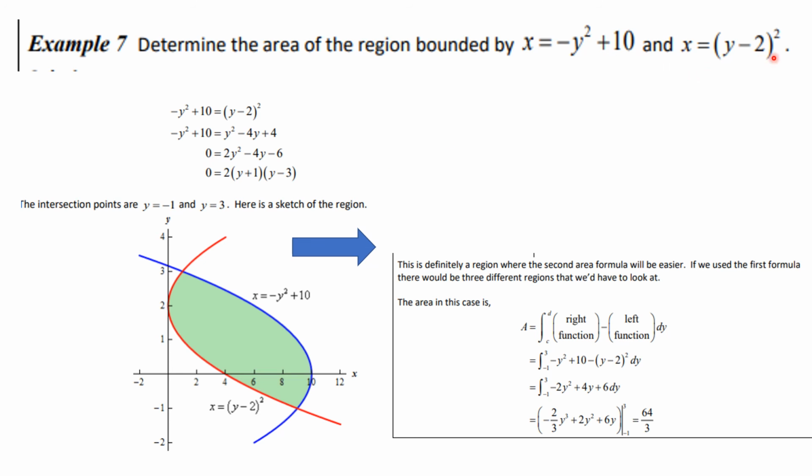First of all, we know that this is equal to x and x is equal to this, so I set the two of those things equal and solve the quadratic, so I know that y goes from -1 to 3. So the integral is going to go from -1 to 3. And if I look at this picture, which I have sketched the graph of the two parabolas, I find out that the blue one is to the right. So that's minus y squared plus 10 minus the whole of y minus 2 whole squared. And so you simplify that, you do the calculation, and we get our favorite number, again, 64 over 3. Make certain that you can do these calculations.